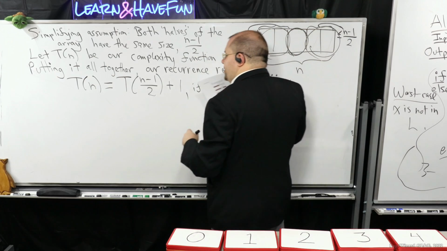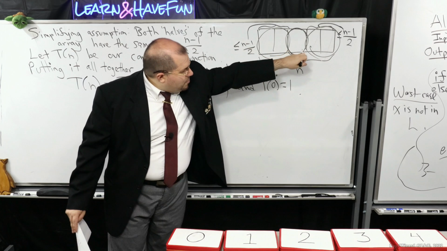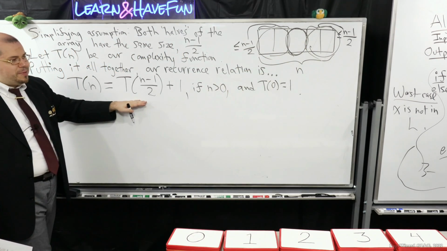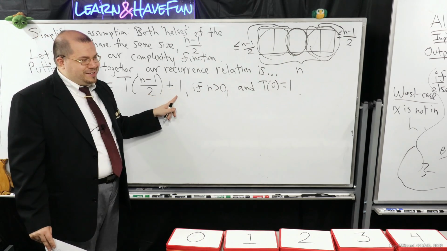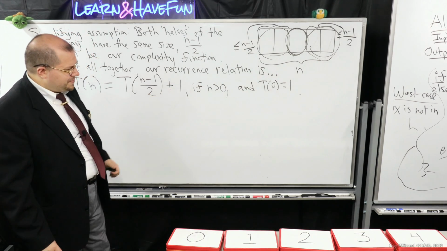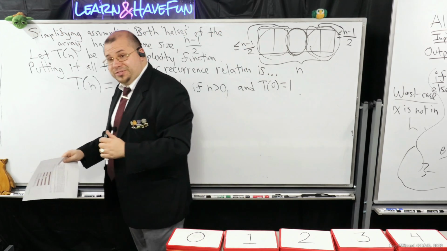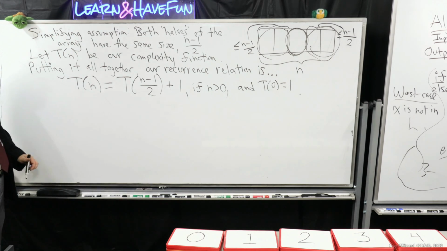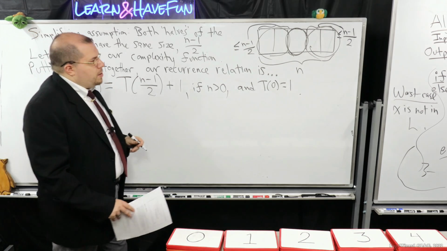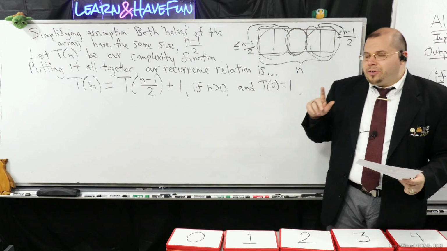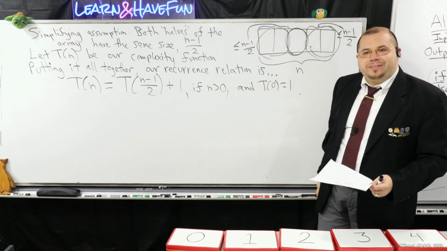Now, let me just put it all together here for you. There is one recursive call. It's always on one of these two chunks here, this one or that one. So one call happens. This is how many elements you check at most. There's a constant number of operations that happen for each one of the calls. That's it. And T(0), that's when we have no more elements. That's when your intervals cross over. And there's a constant number of operations that happen there. So this is our recurrence relation. That's going to represent the time complexity for binary search. Now, I must stress that if you really are nitpicky about me using ones here, you can always relabel these with constants, as I did previously with something like linear search.